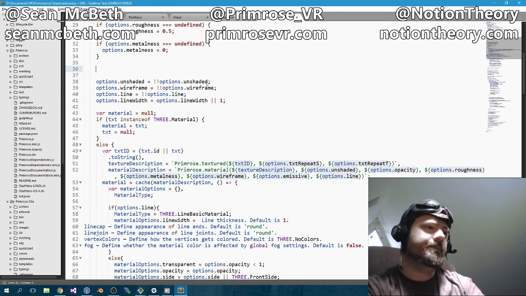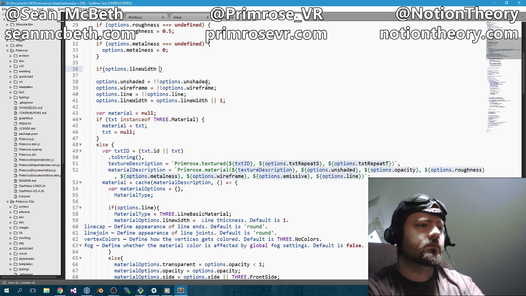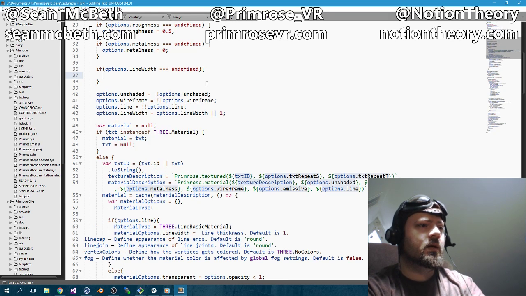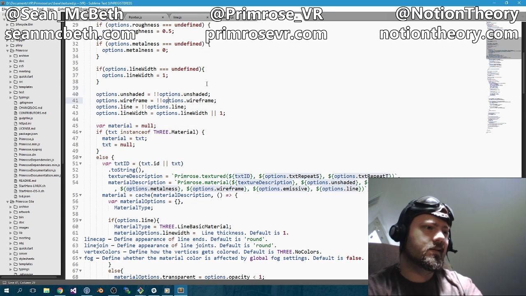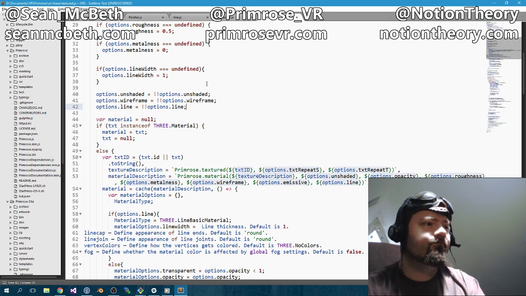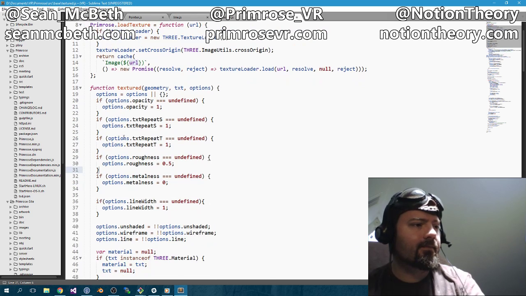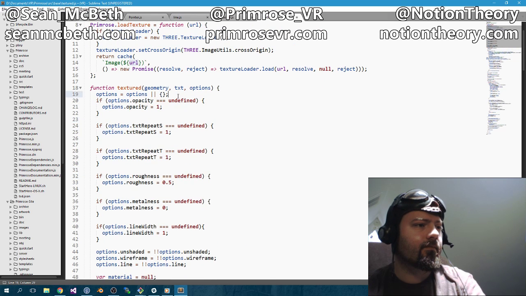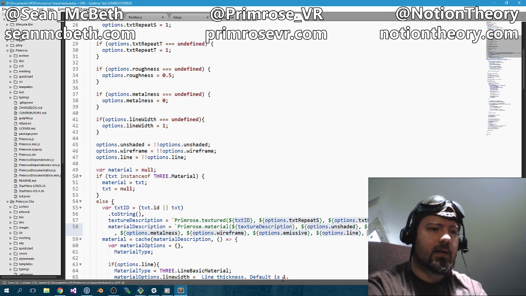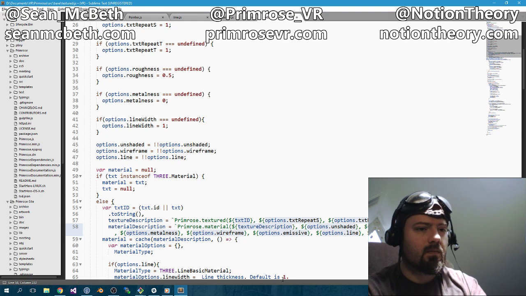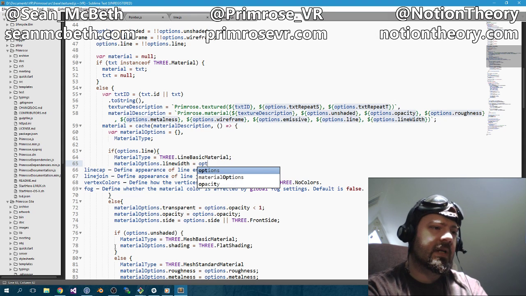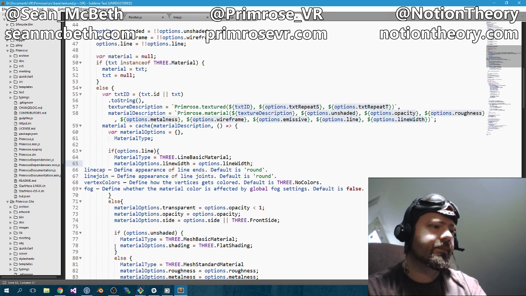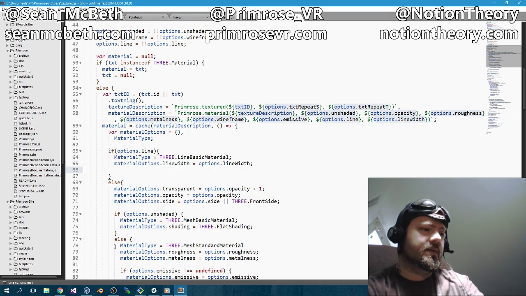Set the default value. Include that in the caching description. Set it for the material. And I'm gonna use that.